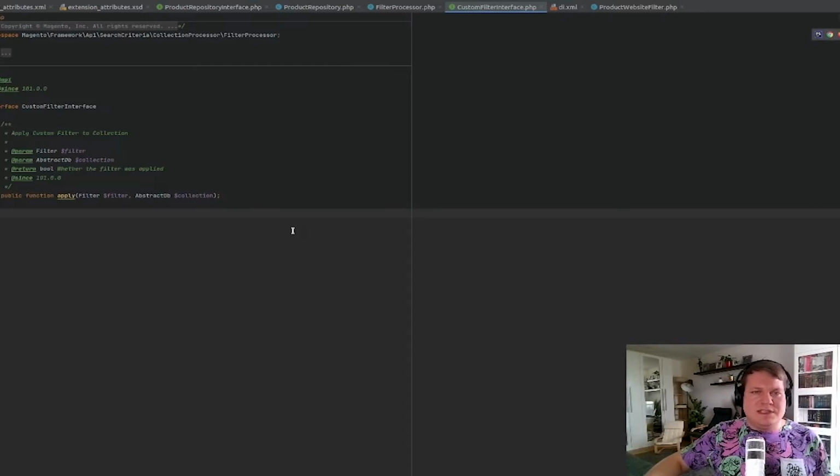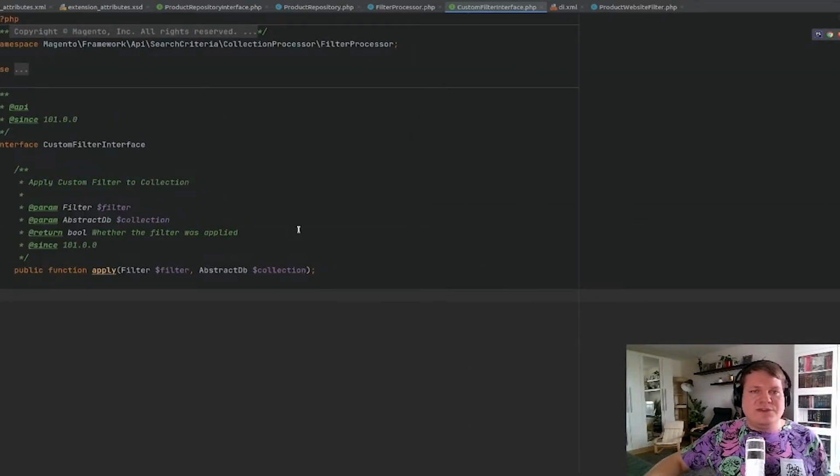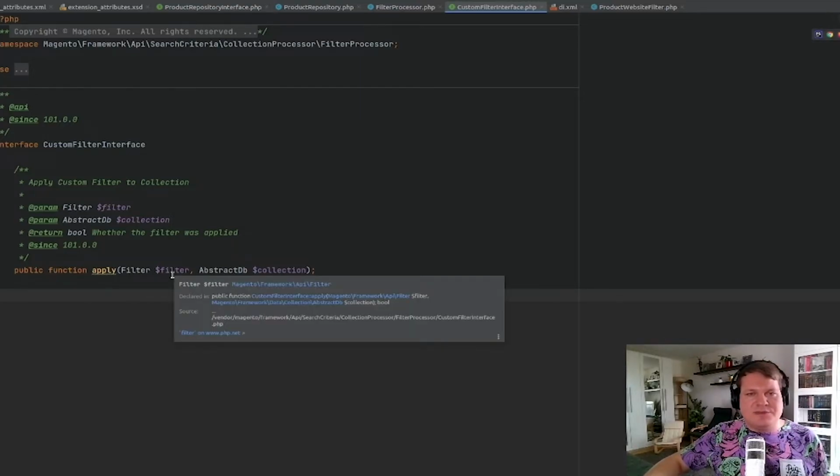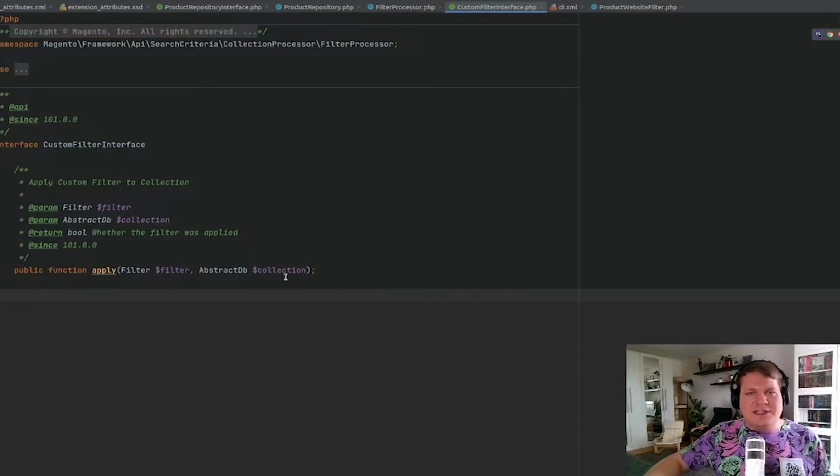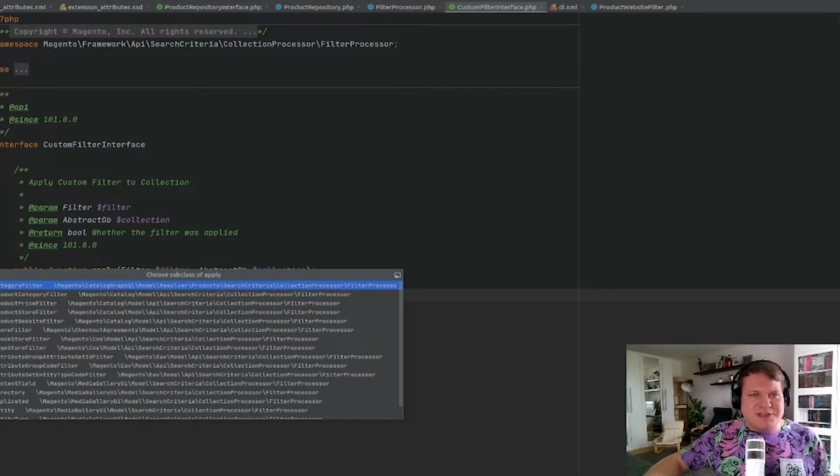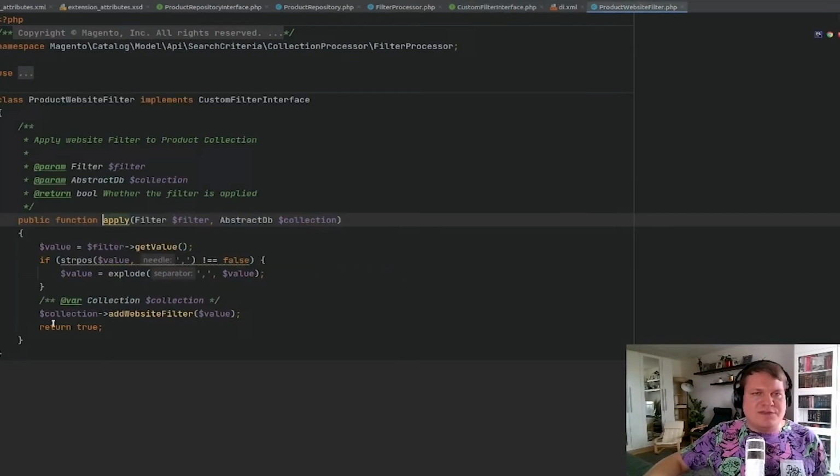So this is this custom filter interface. And as you can see, it has only one method, apply, and its arguments are filter and collection. So this is the filter that was extracted from the search criteria, and this is the collection that we are right now processing. Let's check some implementation of this interface. For example, product website filter.